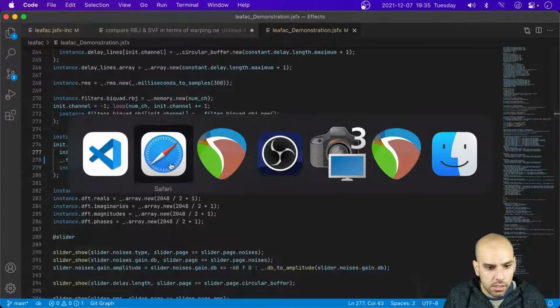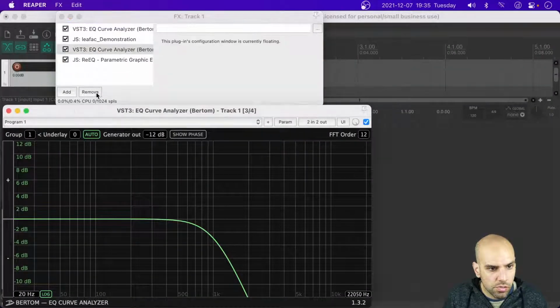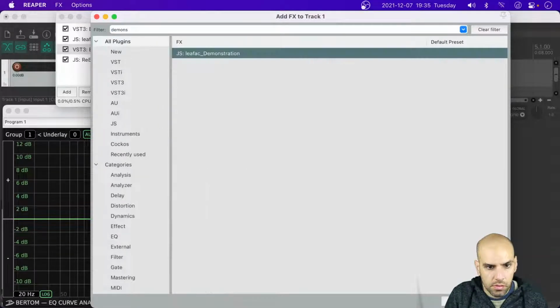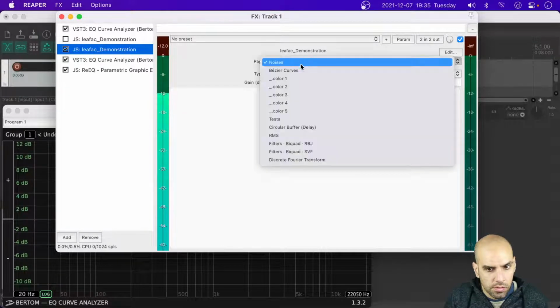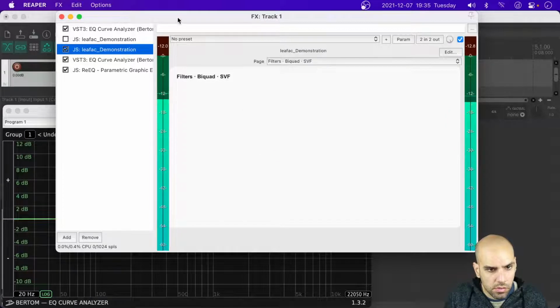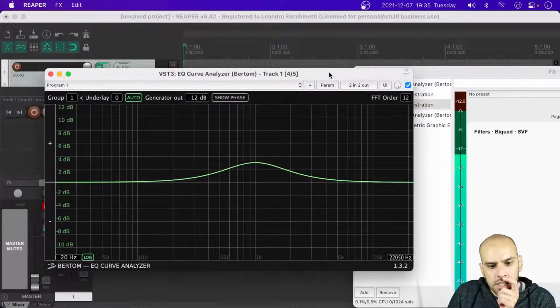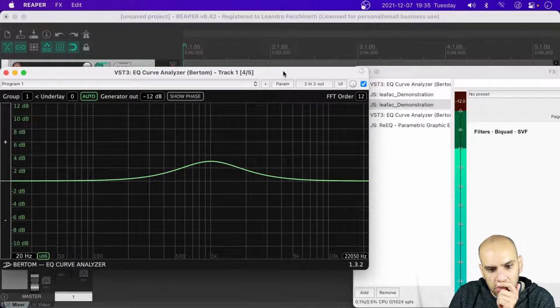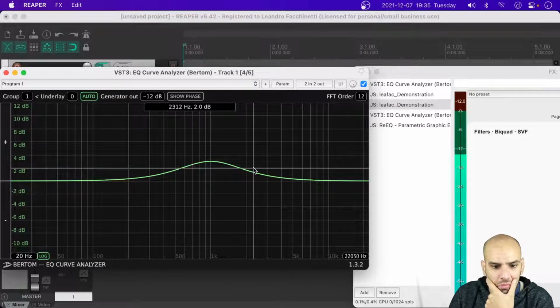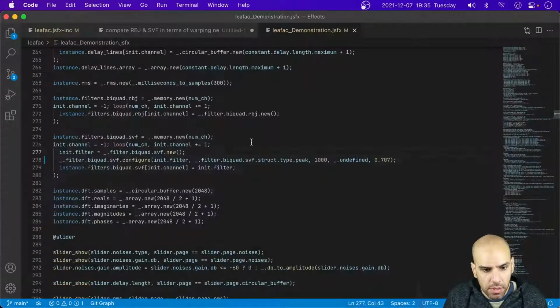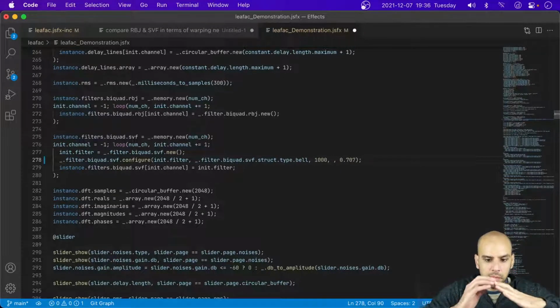Now we're going to have a peak filter. Let's drop the effect into the track and look at it. Huh. This is a peak, but I cannot control that peak gain. How about the bell? So Bo explained yesterday that the bell is going to be similar to a peak, but it's going to have a flatter top.